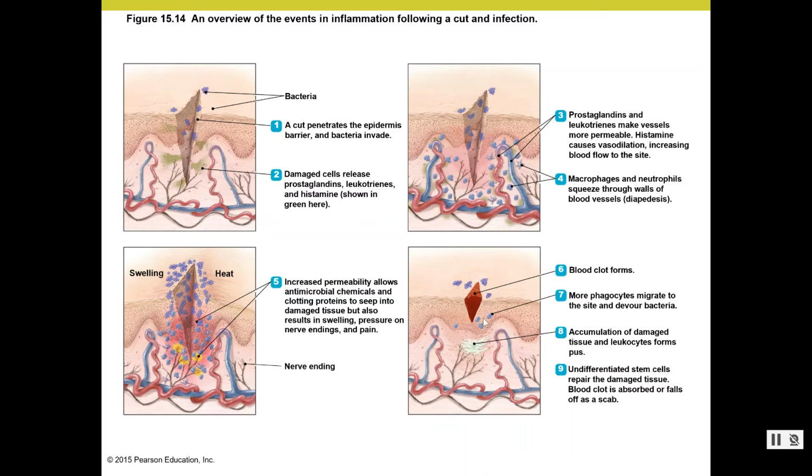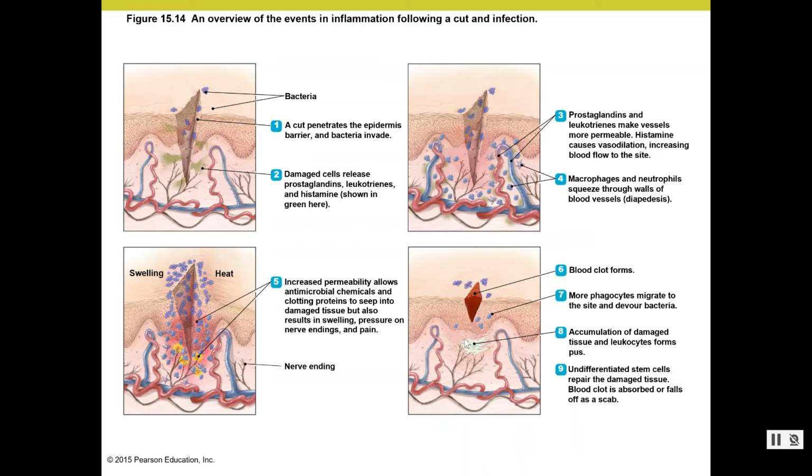We've said that the bleeding is a good thing to get pathogens out, but then we don't want to leave that open area. And so platelets also come during this dilation of blood vessels, and platelets will plug up this area, clotting factors, and keep the cut from being open so more pathogens can come in. So you get a blood clot that forms in that area.